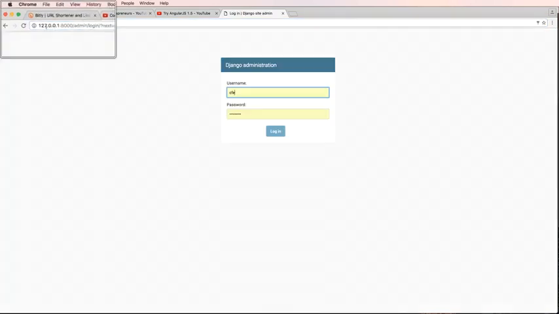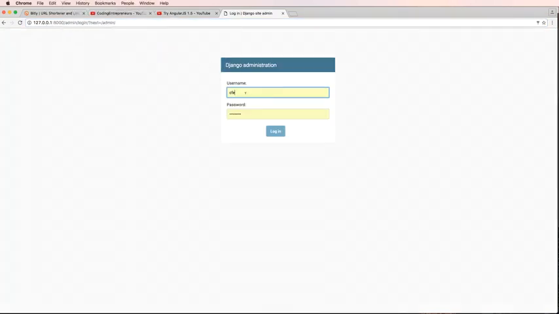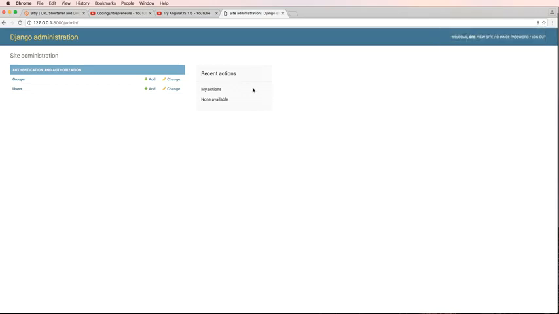If I go to the URL /admin, it's prompting me to log in to the Django admin. Mine, in my case, had the username pre-filled in, but I want to make sure that I have the right password, which was learncode123. And now I see that I have my Django administration there. So this is actually how I can directly go into sort of the database. Now it's not going completely into the database because it doesn't have everything in there, because we can control what actually shows up in the admin itself.